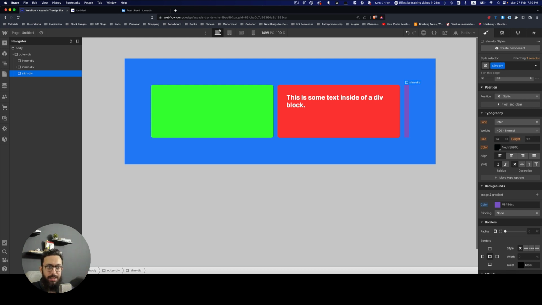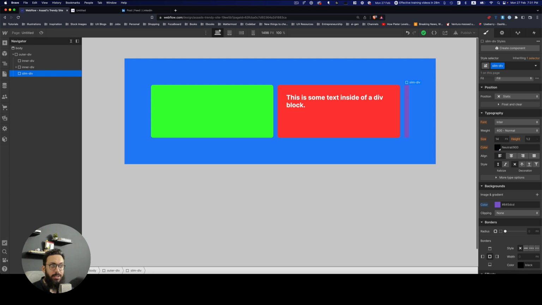Obviously slim div, inner div, outer div, all of these are really basic classes. You shouldn't really give them these classes. They should be much more representative of what they actually are. If they are, for example, larger elements like container or section, you can give them names like header. Those can be pretty default and general because they are talking about higher level elements. But if you're, let's say, creating a product card, then the card itself should have a class of product card.